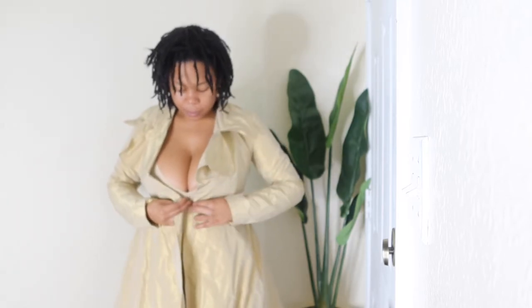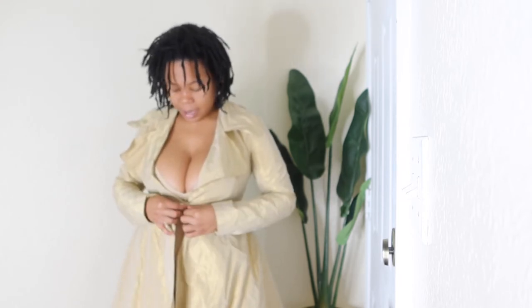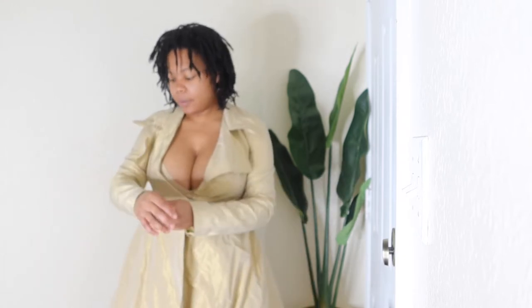And it's crazy because I remember when I first got this jacket, like a long time ago, I couldn't even button it up. Now I can button it, and it's crazy. Because this is a size, I think it's a size 2. And for me, I couldn't button it. But it would fit me right open. And then my sleeves, like my shoulders, were so much tighter. But I remember just saying, one of these days I'm going to be dropping more weight. So it'll fit me fine. And now look, the day has come.